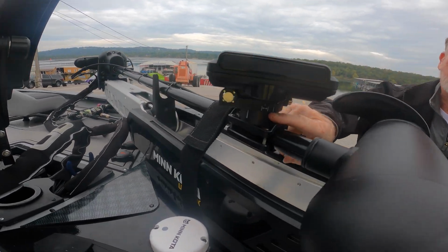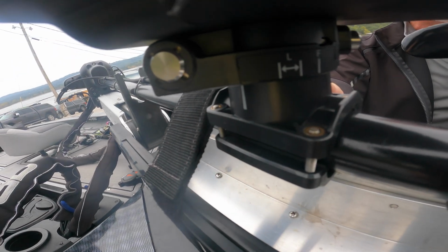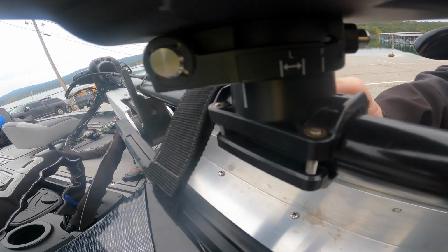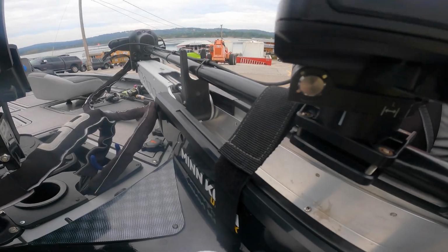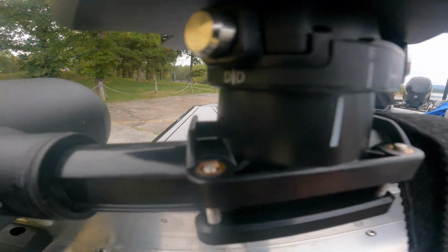If you look at the reference marks, it's going to be a little bit less than the forward view. That's because we're in deeper water here. Yeah, because that's forward right there. That's F, I'm assuming. Yes, that's correct, for forward. Once we get on the water, then we'll make some fine-tune adjustments. That's a good place to start. What about over here?